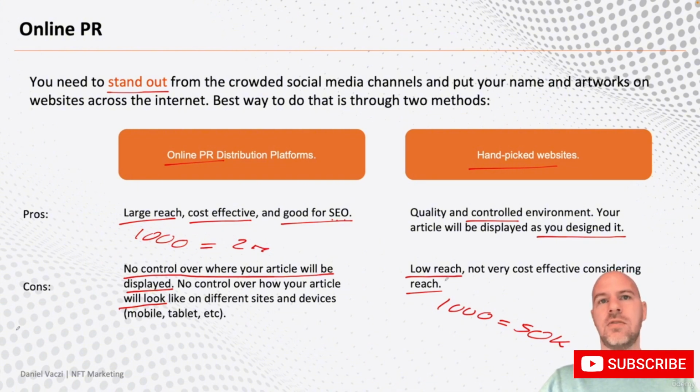So you need to understand whether your article actually is more for the public or more for a specific audience. That will decide what you want to pick. So if it's really just NFT and crypto related, you might want to start working with these people. If you have a wider message, you want to address environmental issues with your NFTs, then perhaps this is a better choice for you.